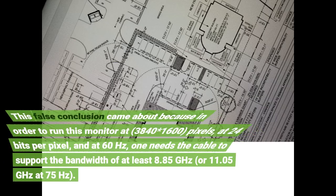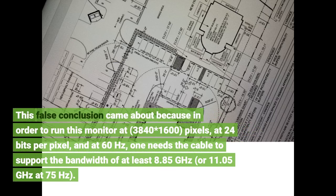This false conclusion came about because in order to run this monitor at 3840 by 1600 pixels, at 24 bits per pixel, and at 60 Hz, one needs the cable to support the bandwidth of at least 8.85 GHz, or 11.05 GHz at 75 Hz.